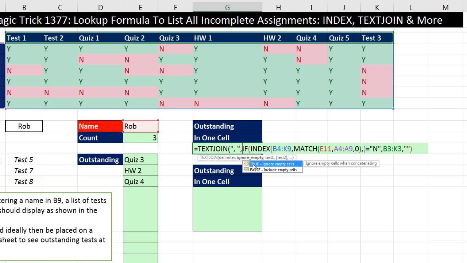Now we can either put a TRUE or a 1 or leave it omitted, and TEXTJOIN will know to ignore those double quotes, comma. I'm going to leave it omitted. There's the text. Come to the end, close parentheses. Now this is an array formula. And the array operation right there, equal sign to that range, are you equal to that N? That's an operation done on an array. Because it's sitting in the logical test argument, that argument can only understand this array operation if we use Control-Shift-Enter.